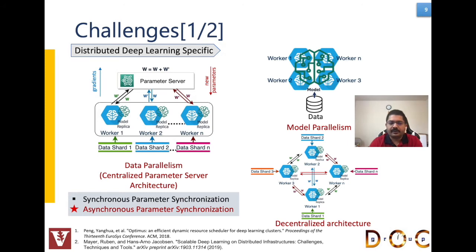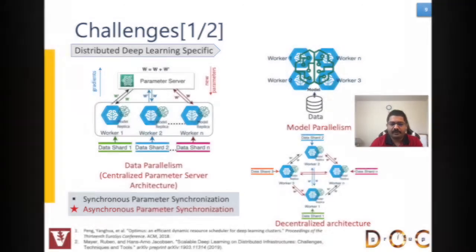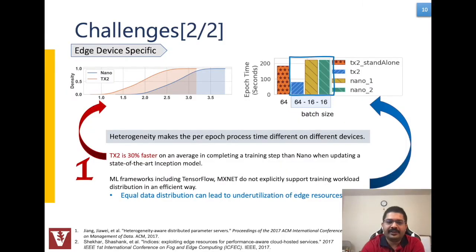So based on our scenario, we selected the asynchronous parameter server synchronization technique with a centralized parameter server architecture for our work. Now, for the second challenge, I'll speak about how heterogeneity plays a role here.